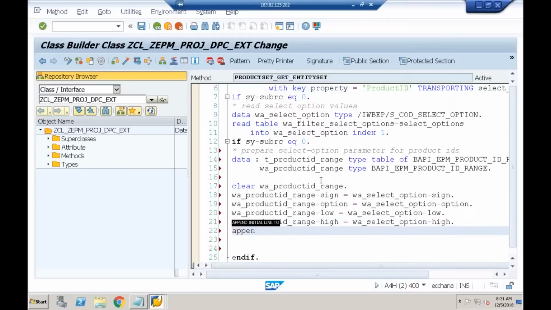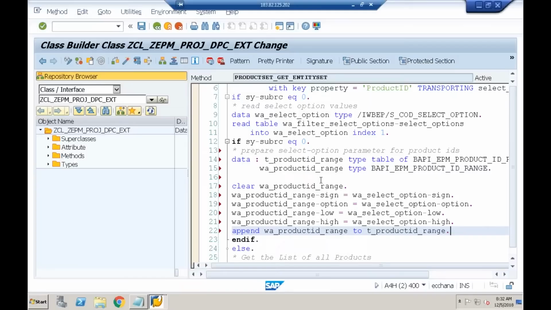Then I'll say append w_product_id_range to the internal table I declared. What is that? t_product_id_range. That's it. Okay, so up to this is fine.